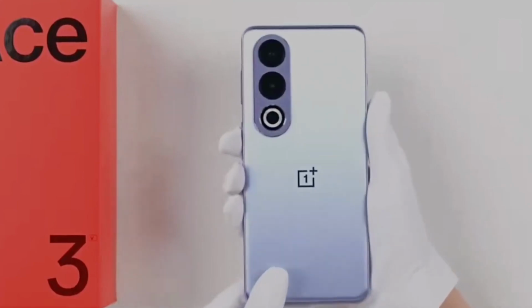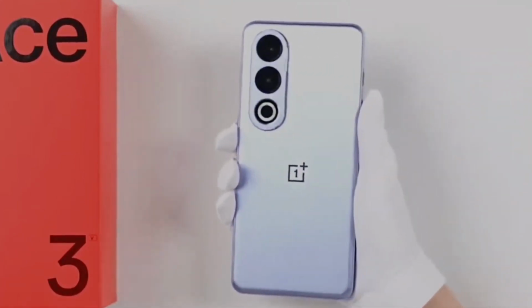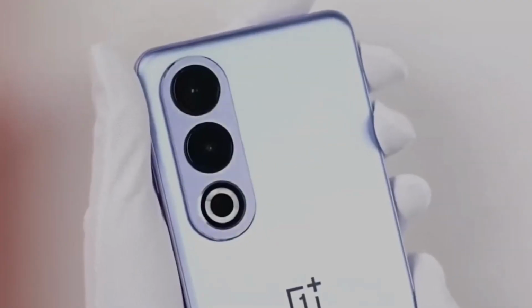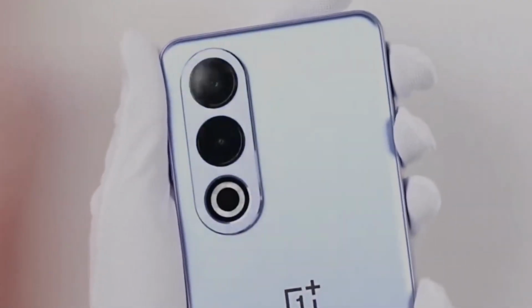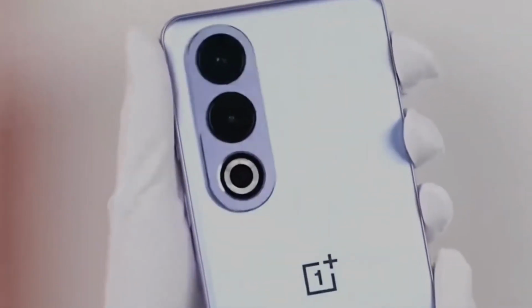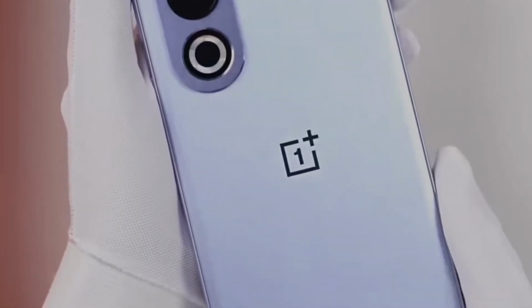First of all, if I talk about the design of the OnePlus AC3B smartphone, then you can see the design of this smartphone is so gorgeous. And the back panel of this smartphone is made of glass and plastic. With this glass back panel, whenever you use this smartphone without a back cover, you can't see any kind of scratches here. But my recommendation to you: if you would like to protect your phone or use it for a long time, you should use a back cover.